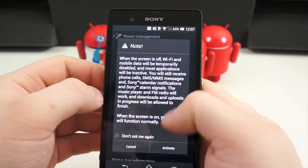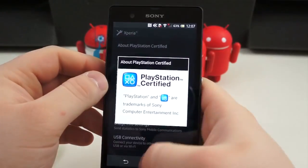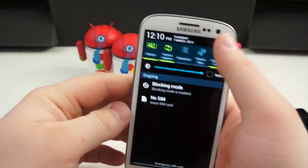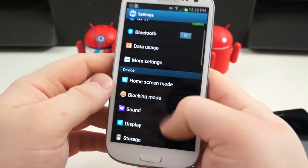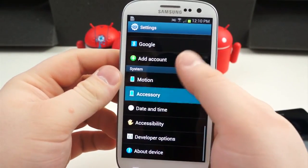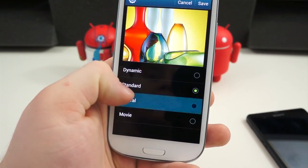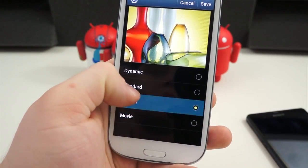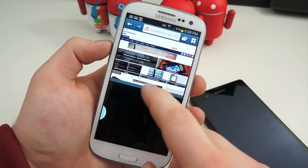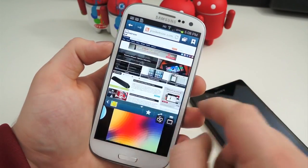As far as extended software features go, the Xperia Z comes with PlayStation certification, screen mirroring, and power management software. These extended software features are where Samsung truly sets its devices apart. You get features such as blocking mode, smart stay, smart rotation, power saving mode, multi-window, pop-up browser, pop-up video, and many more. These ample settings and features really add to the experience on the Galaxy S3, making the lackluster hardware and aging specifications melt away — the software really makes up for all of the hardware shortcomings.